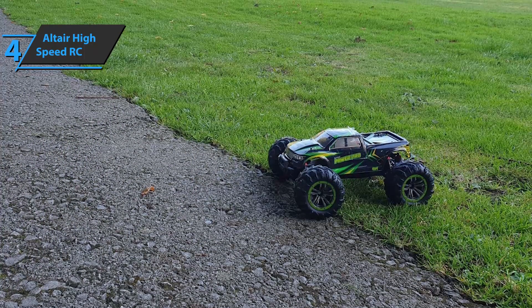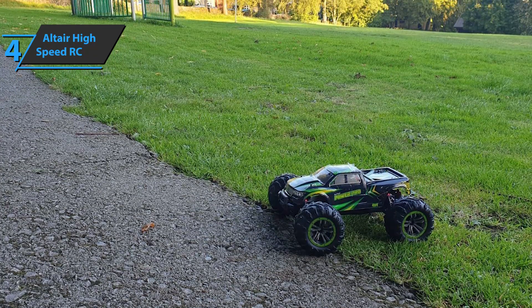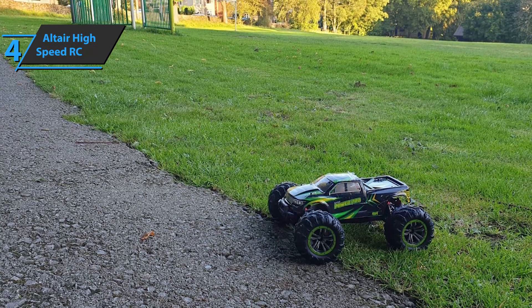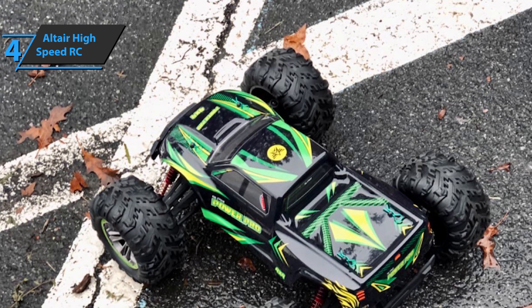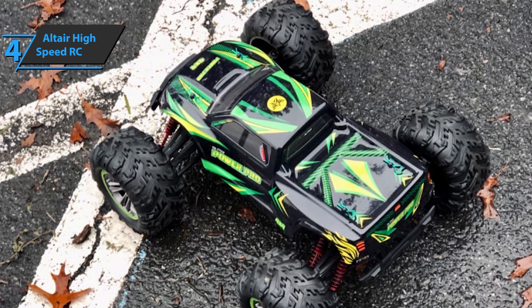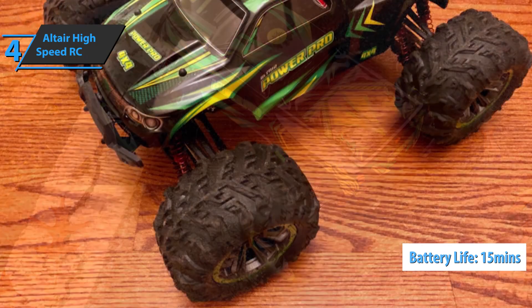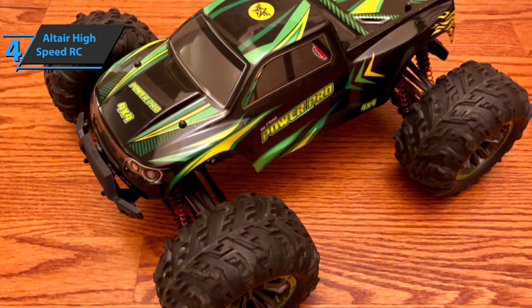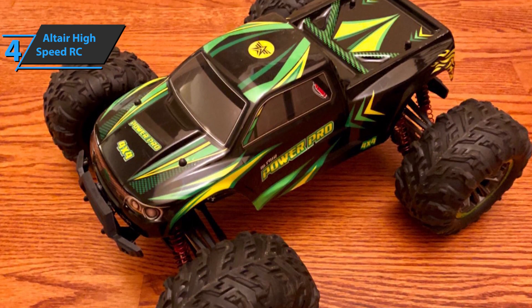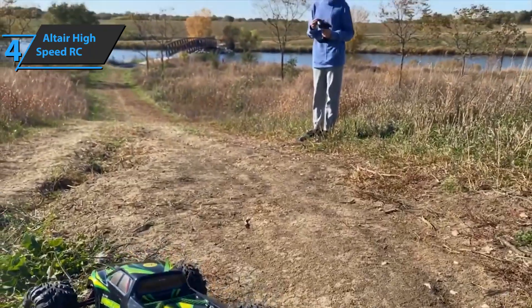Therefore, you can take this RC truck with you wherever you go — be it on the beach, on race tracks, through muddy and inaccessible puddles, over rocks in parks, street races, and much more. The manufacturer has clearly paid extra attention to the battery to achieve the longest possible ride. You can forget about tedious and frequent charging because the Altair High Speed RC will give you a driving time of as much as 15 minutes of non-stop driving. Also included in the box is a 7.4V, 1600mAh lithium polymer battery, which will provide users with more time to run with their friends, splash in puddles, and jump on ramps. This product comes in dimensions of 17.9 x 12.6 x 6.6 inches and weighs 4 pounds. For the listed price, you just can't beat this one.